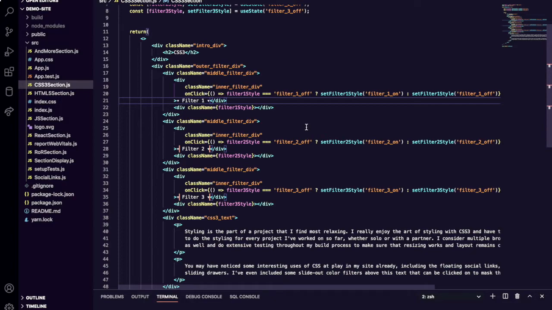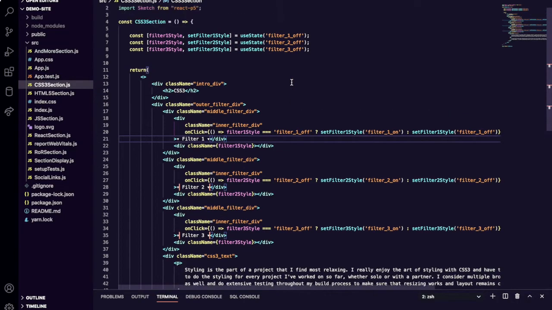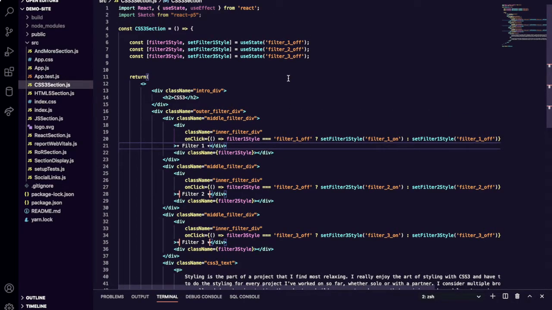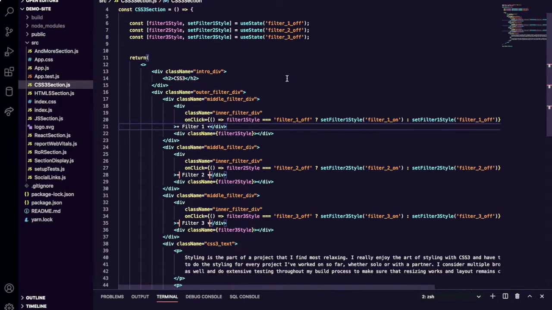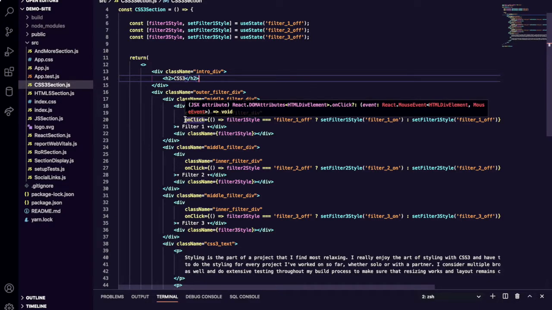And I do also want to show you a little bit about the CSS section. Basically all those little drop-down filters were structured like this, where I have some inner divs, and they basically just have the filter go along with these useStates.